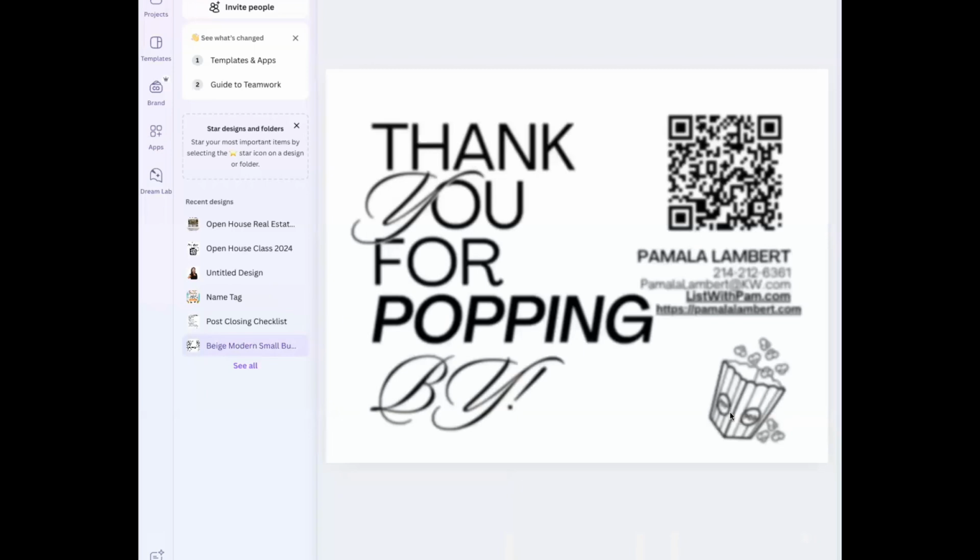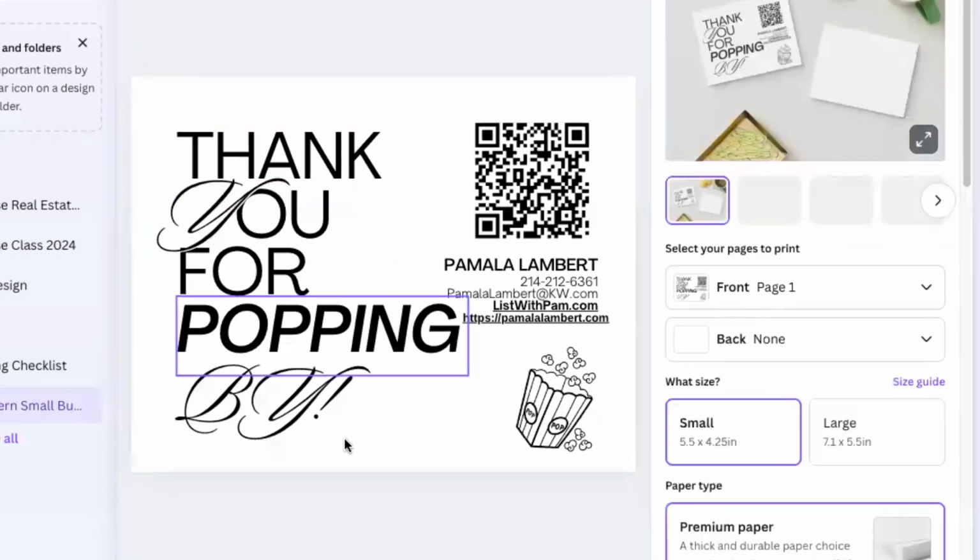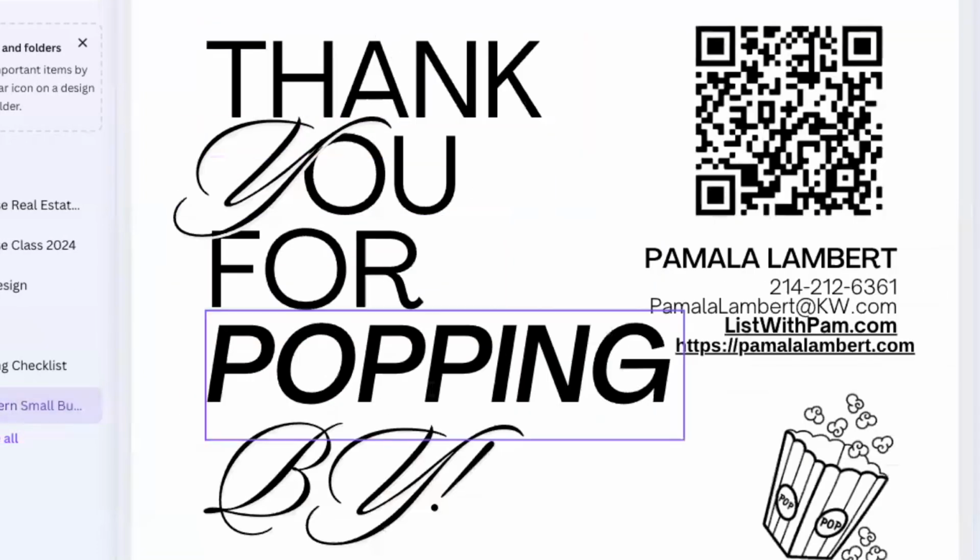I also use them on the invitations when I'm door knocking. I make these into little postcards with the QR code, and I also have these inside the open house as well. This is thanks for popping by, and I have a little bag of popcorn, and I staple this on, and I use this as an invite to the open houses as well.